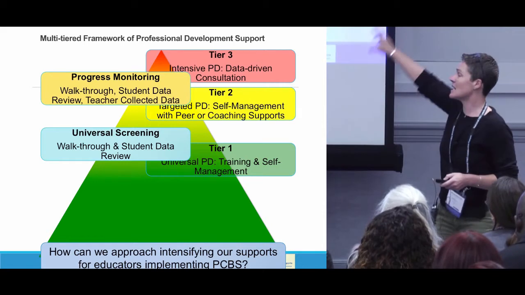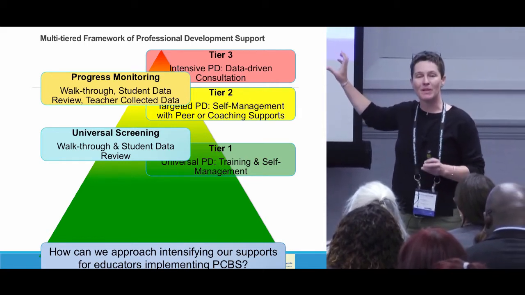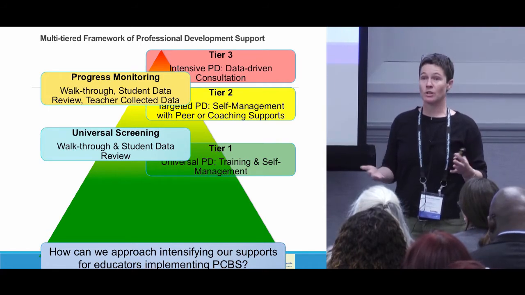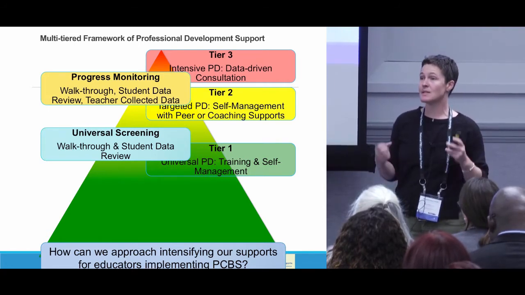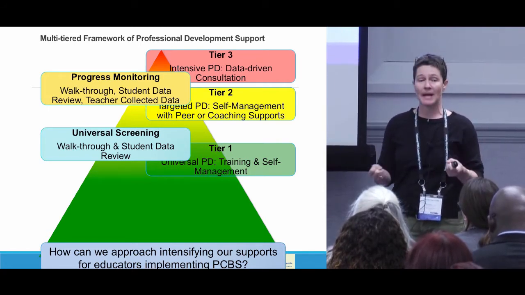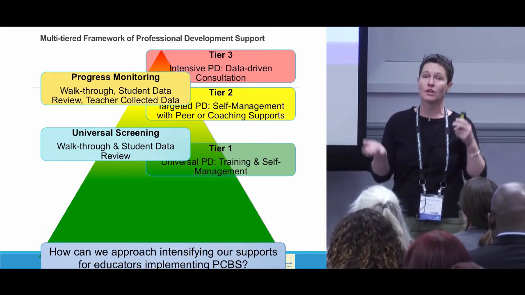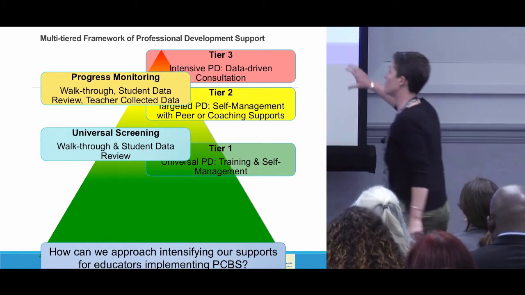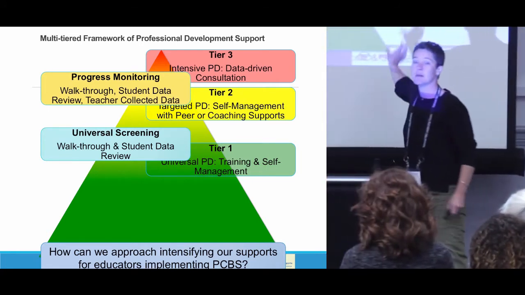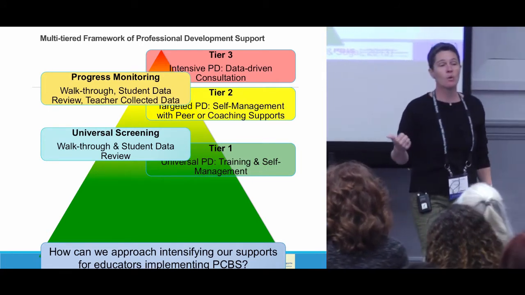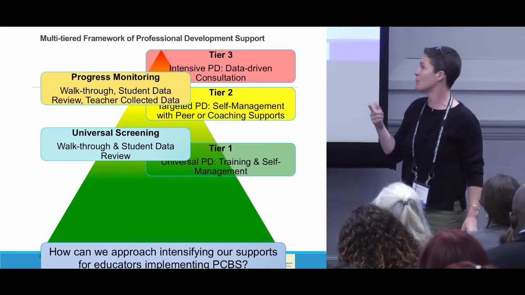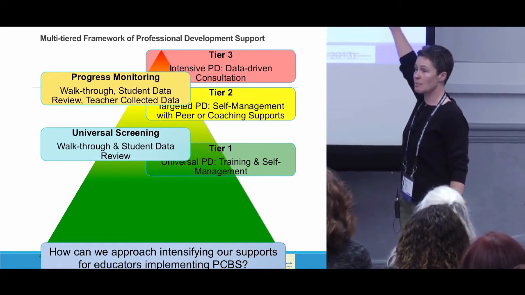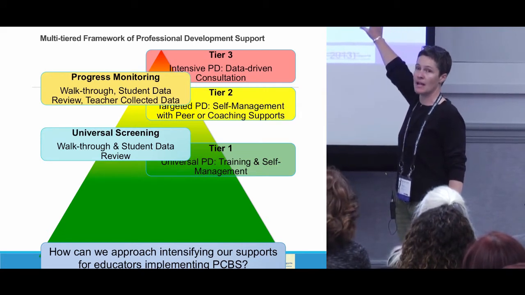And like I said, we're thinking about this overall as a triangle for teachers. Most of our teachers want to do a good job. They're there for really good reasons. When we provide training, they're going to do their best. And when things get stressful, they're going to go back to what they've always done if they don't have that additional support. So we're going to make sure there's a clear tier 1 in place for all teachers so they know what it is and they've got that follow-up coaching support. We're going to use data to figure out who needs more. We're going to provide that targeted support to that group of people.